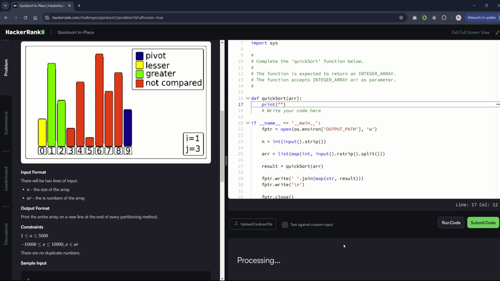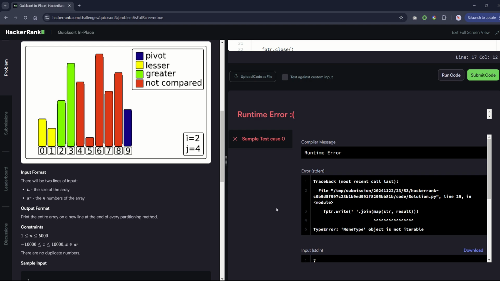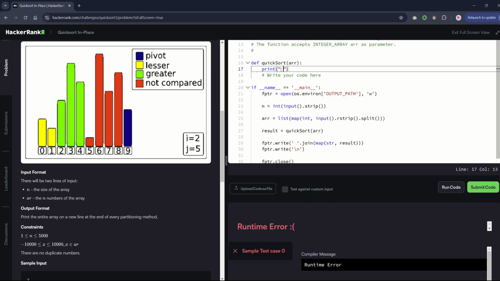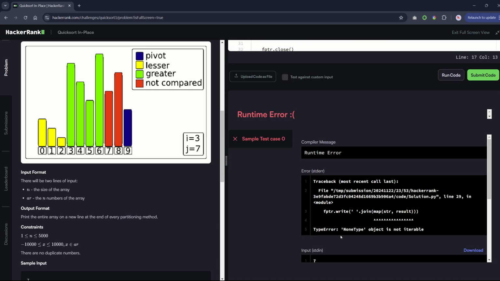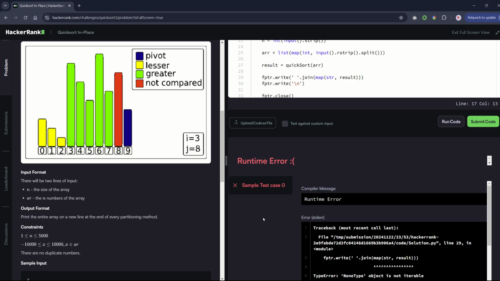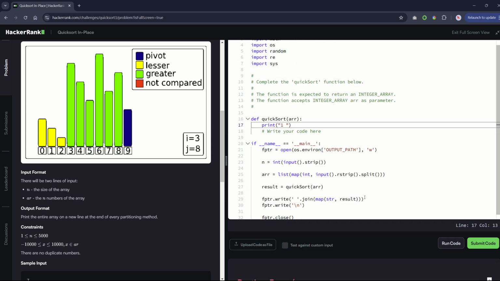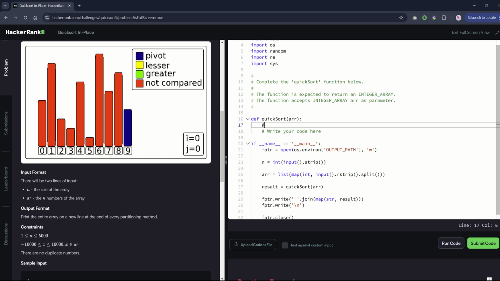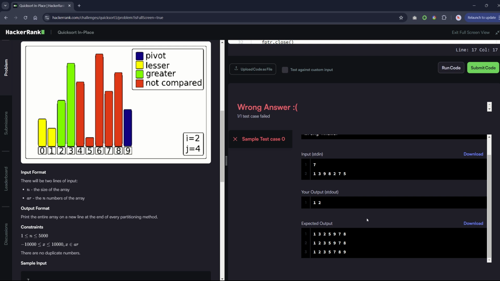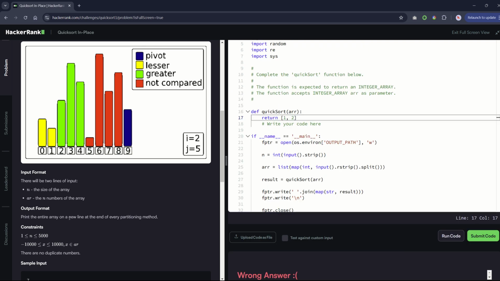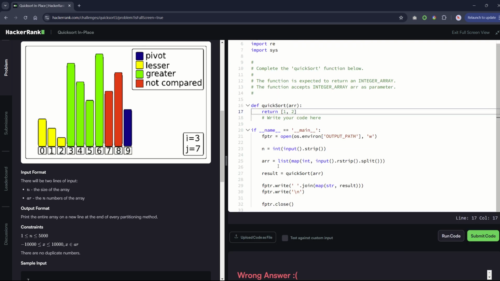See if this gives an error. Okay, let's try to return a number array. Okay, yeah, so this works. So we can return the array.